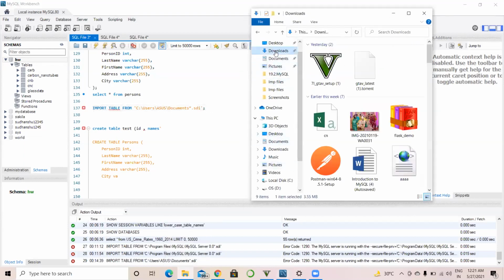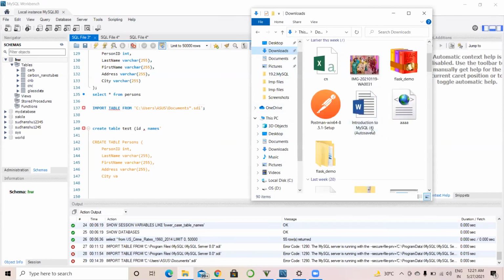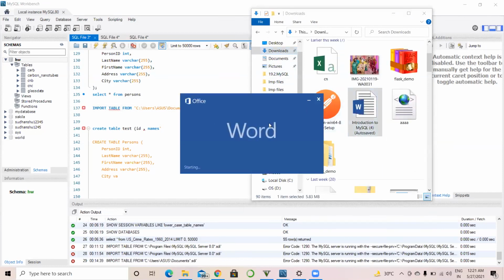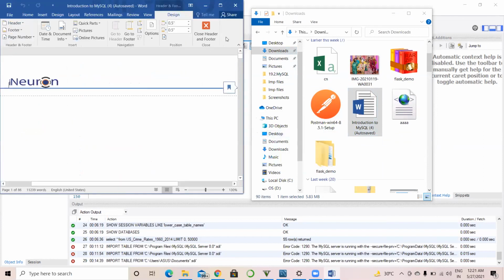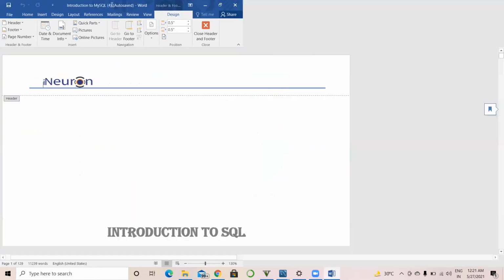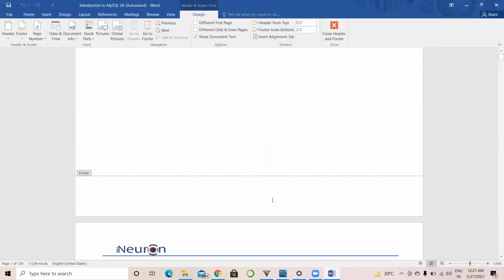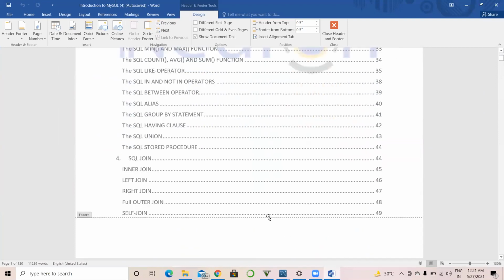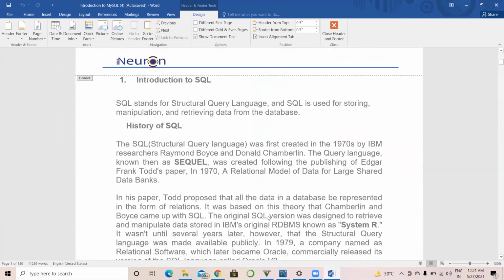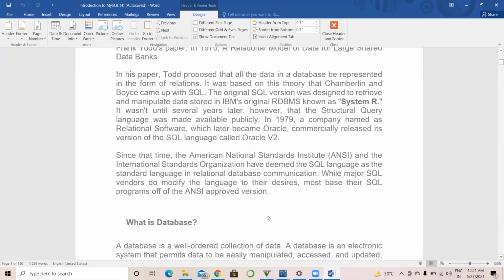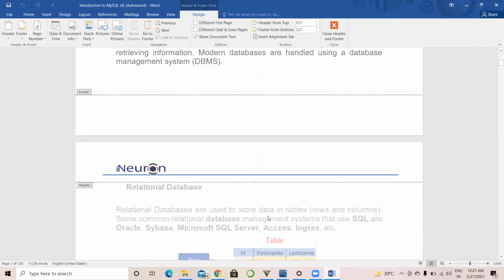But here your file is different. Yes, sir. I was doing from the starting in this Word document. I was stuck there, so I was trying from many sources to import the table, but there is something wrong in my table only. That is why it was not importing.